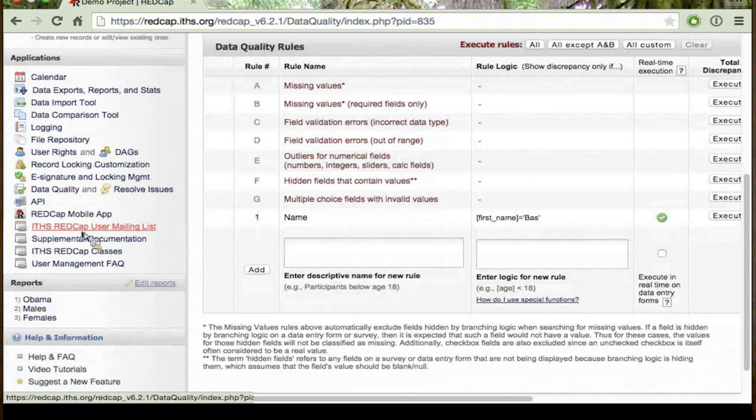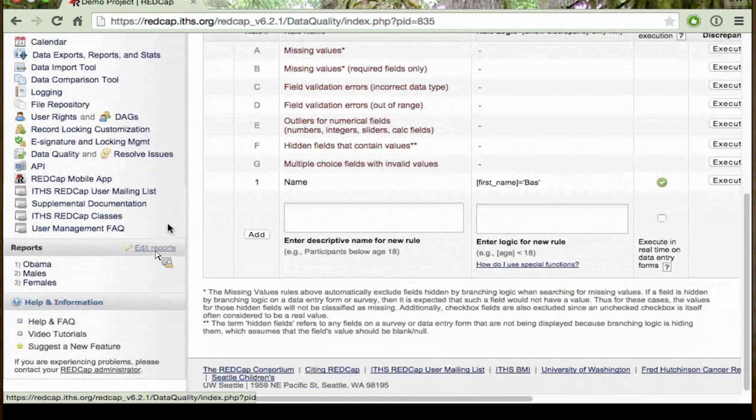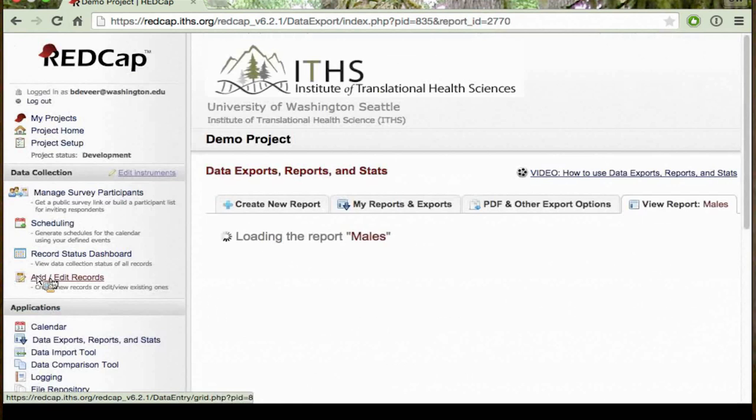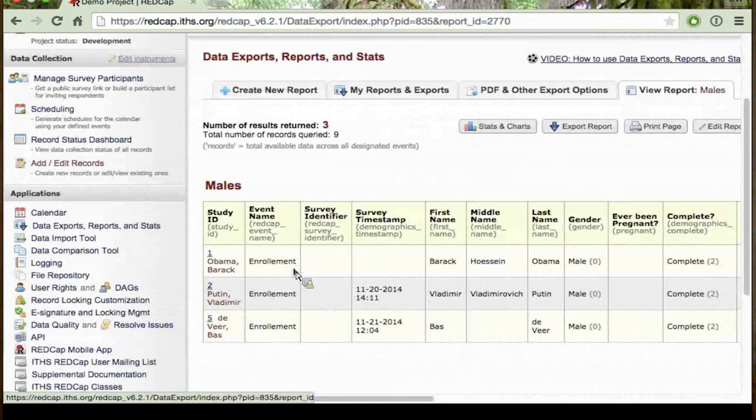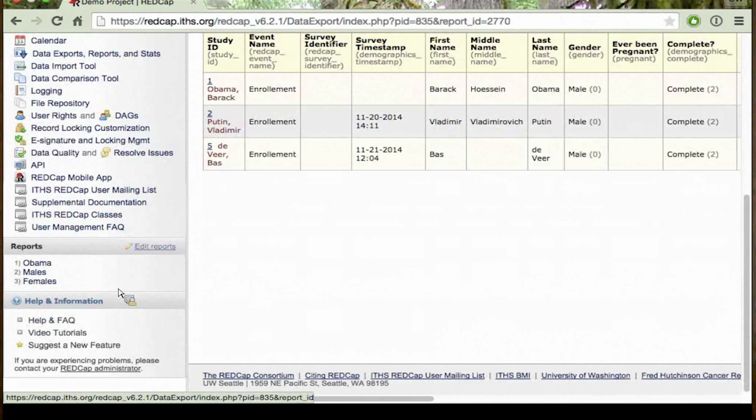These are those bookmarks I talked about. I set these bookmarks in here for everybody, so each project will have this. Then we have the reports underneath there, the specific reports I built. I can click on them and go directly to those. For instance, give me all the mails in my project. Give me the data set with the filter of all the reports. It's kind of handy. Underneath there we have help and information.